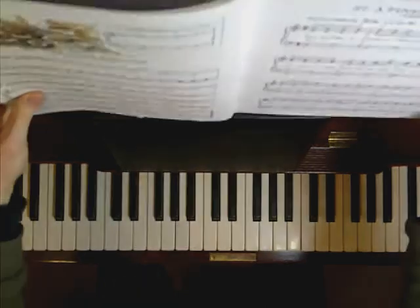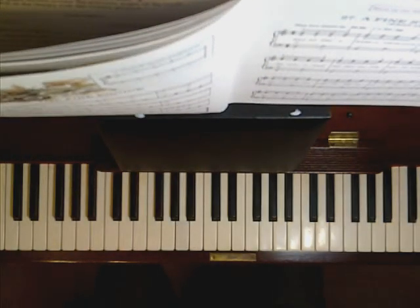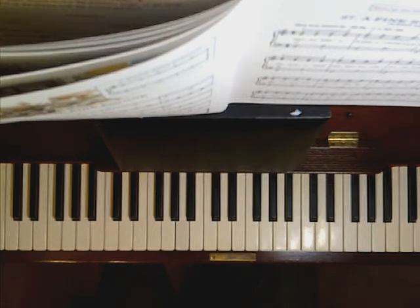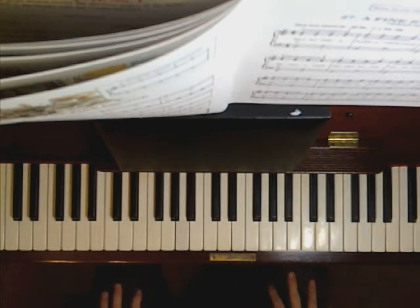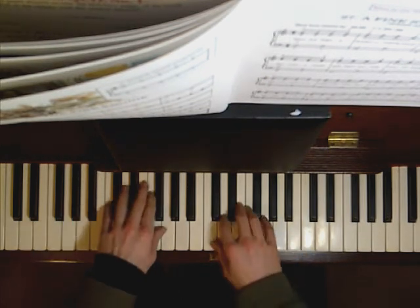Number 26, the fire engine. One of my young students told me last lesson that this was her favourite piece in the book, so that's pretty cool. I think maybe part of the reason she likes it is you can play it quite fast once you learn it. So let's see if I can play it quite fast.